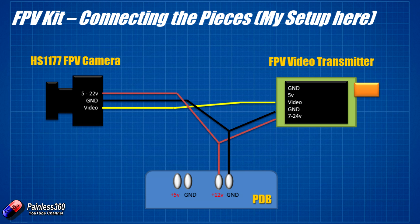What we ended up using here is something slightly different. We're actually going to use an HS1177 FPV camera and a slightly different video transmitter — pretty much the same size as the one that came in the kit, but with an awful lot less power, which means I can actually fly it here in the UK without breaking lots of laws, and I can also fly it in FPV races. The HS1177 FPV camera accepts 5 to 22 volts, so we connect the red wire together with the red wire going into the FPV video transmitter down to the PDB, connect all the black wires together to ground, and then connect the video out from the HS1177 camera into the FPV video transmitter.